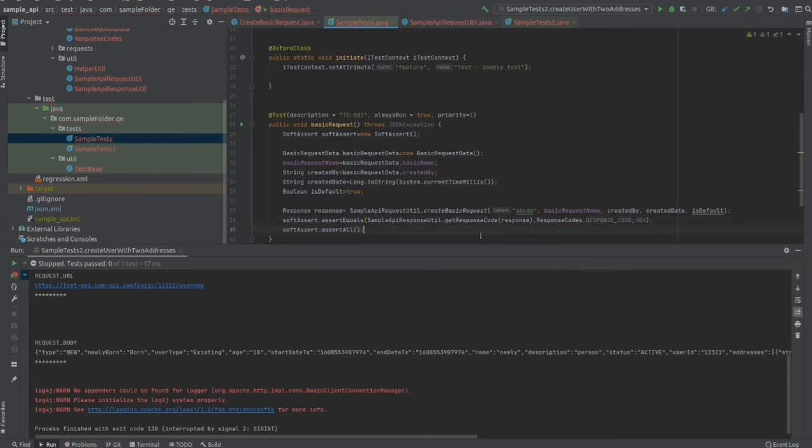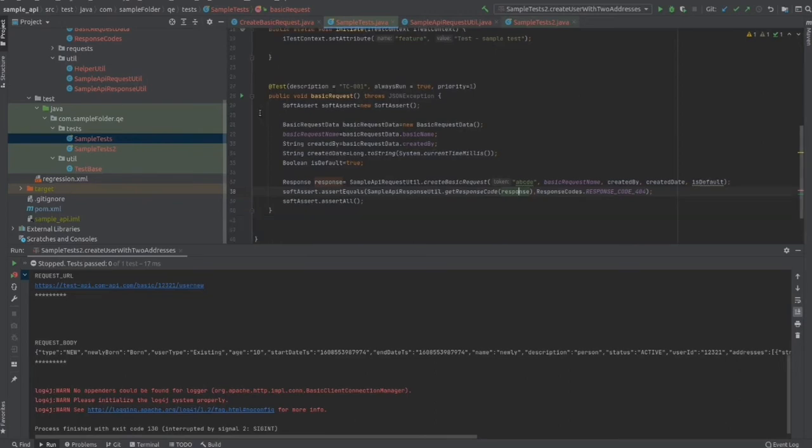So here I have called the response util as well to get the response code from my response. So I have passed the response here, and I am passing the same response object here and getting the response code from the response object, and I'm going to assert it to 404 here because this is just a testing endpoint and not a real-time endpoint, and that will throw a 404 via my request. So this is completed. Now I'm going to run the test case and see my result.